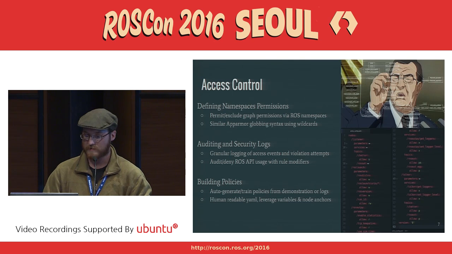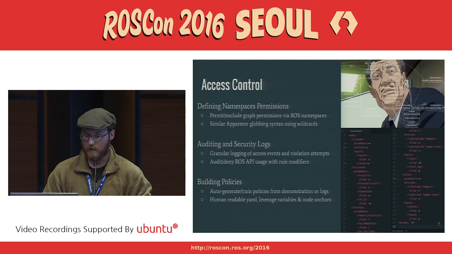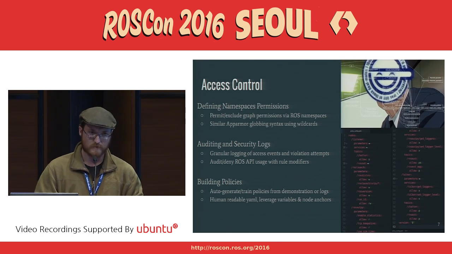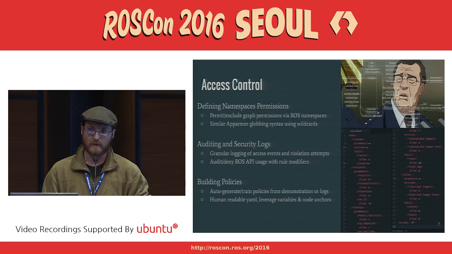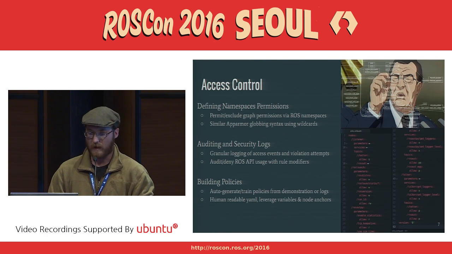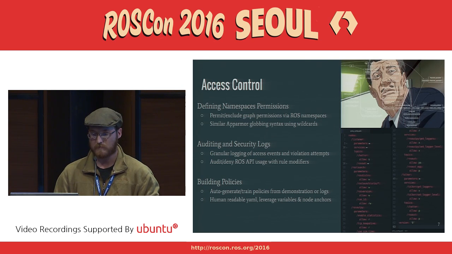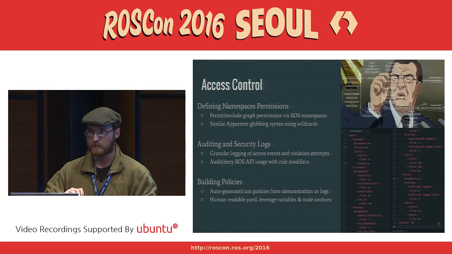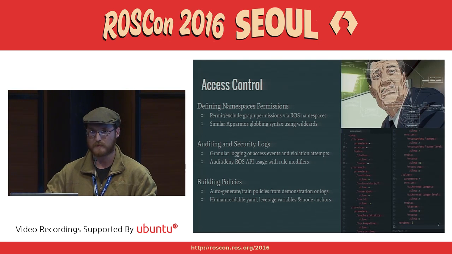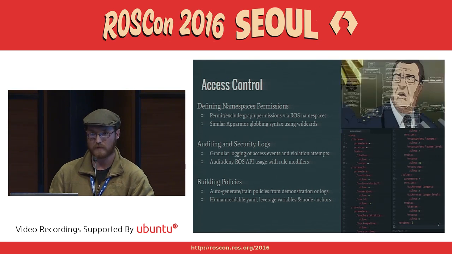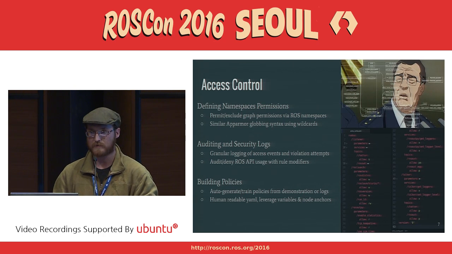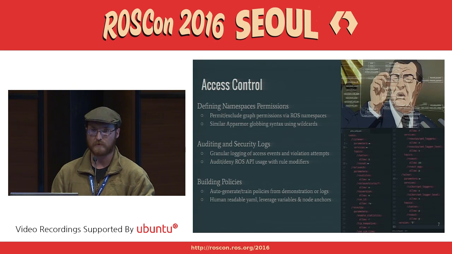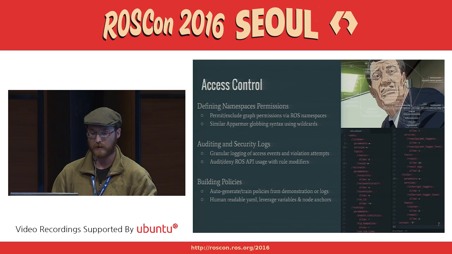And that's really cool. Auditing and security logs. So we're adding auditing to all the access events and the violation attempts. You can also adjust how flexible your system is. Maybe you just want to set your robot in audit mode, see what the violations are, and then you might want to set it to enforce, so you just reject any violations outright.